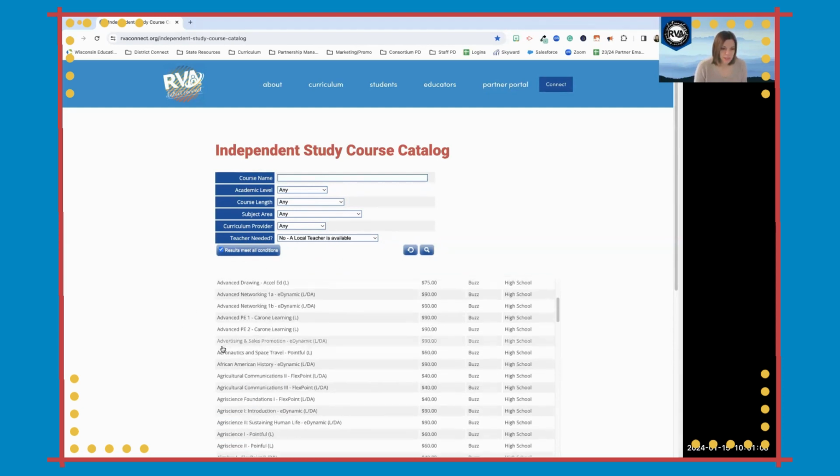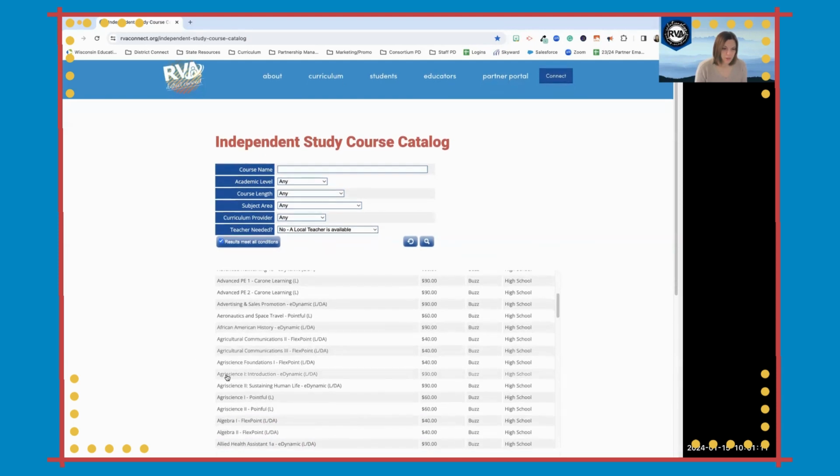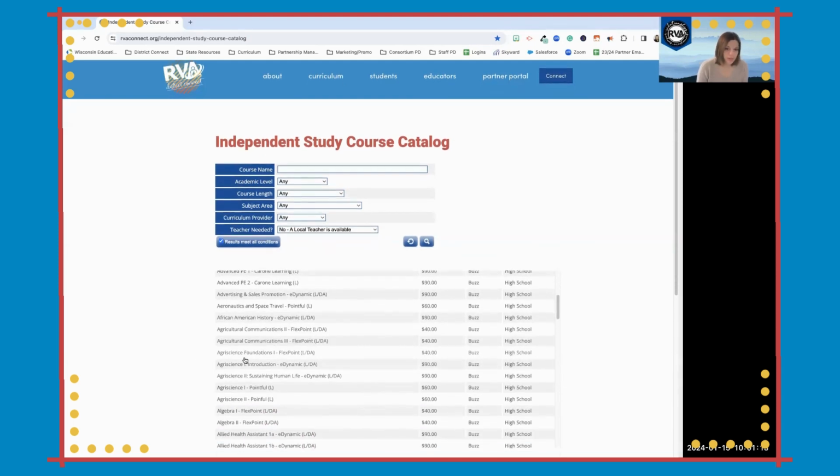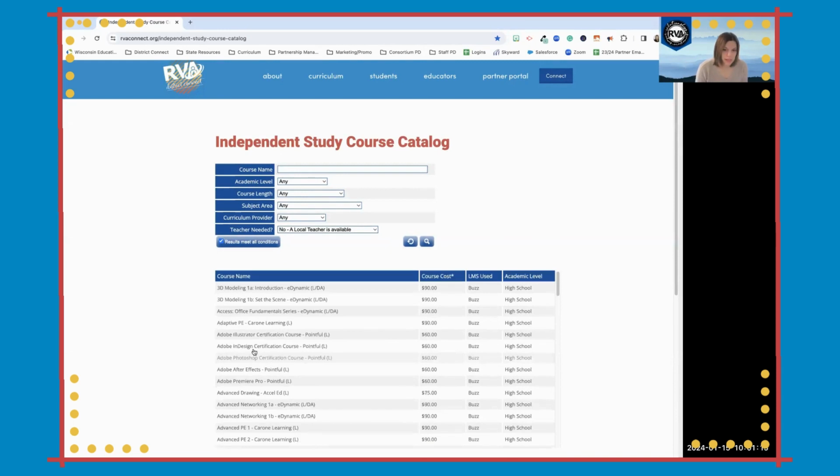So if I head into this catalog a little bit further, you'll see there are many, many options available to you. And we have the course costs listed. These course costs are per student per semester, and these costs are directly related to using a local teacher to grade the coursework. If you had selected yes here, then these course costs would be $250 per student per semester, regardless of the curriculum.